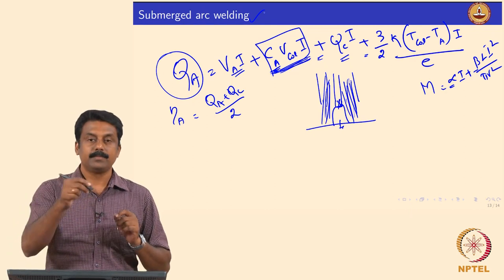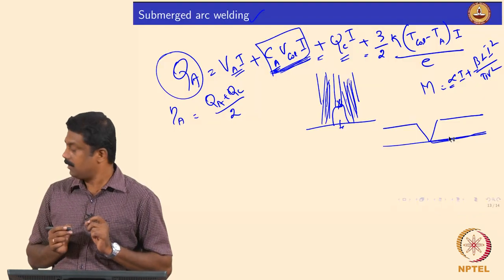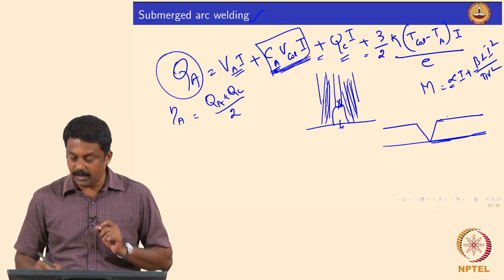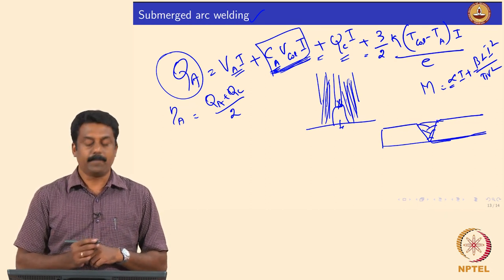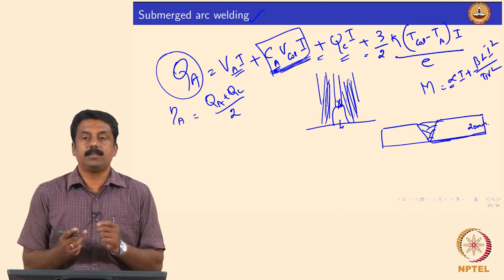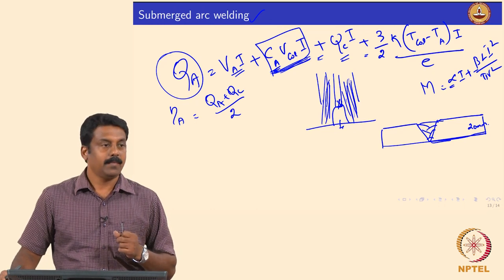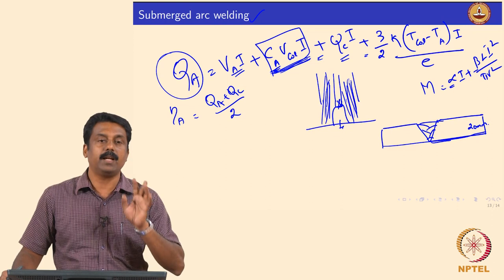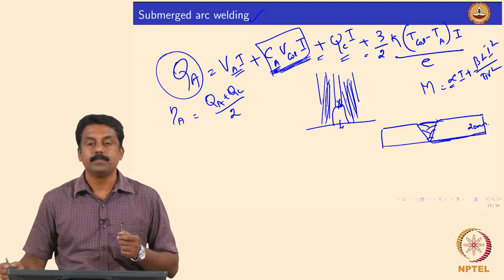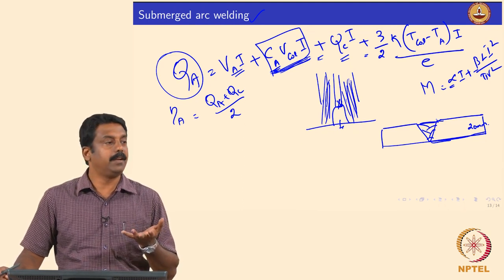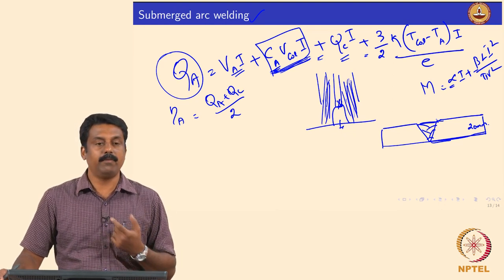All of this comes from the fact that the efficiency increased by containing the heat loss by convection, conduction, and radiation from the arc to the atmosphere. By doing so we can melt more electrode, create more liquid metal, fill more cavities, and weld thicker sections. For example, if you want to weld 20 mm thick steel plates using 1.2 mm diameter wire in conventional GMAW, you need at least 6 passes. In submerged arc welding using 3.5–4 mm wire you can fill close to 20 mm in a single pass — productivity increases significantly and the cost of welding decreases significantly.